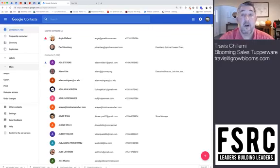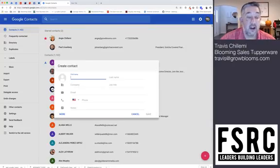But for right now, what we're going to start off with is the very simplest part of this, which is adding a new contact. Okay, so I'm going to create a scenario for you. I'm going to come in here, and there's this giant plus sign down here at the bottom to add a new contact. I'm going to click on that, and what we'll see is what we would expect when creating a contact: it's going to ask you some questions about that contact.